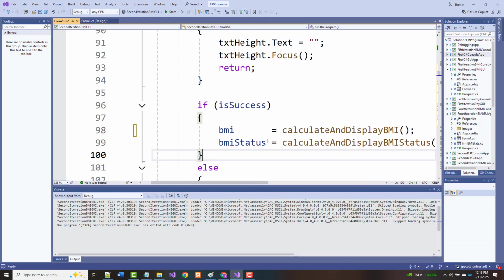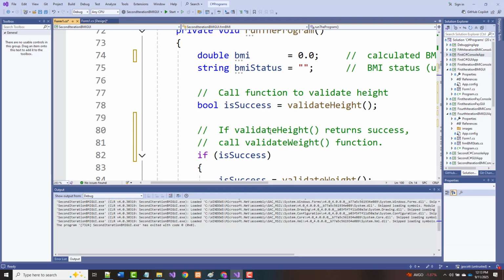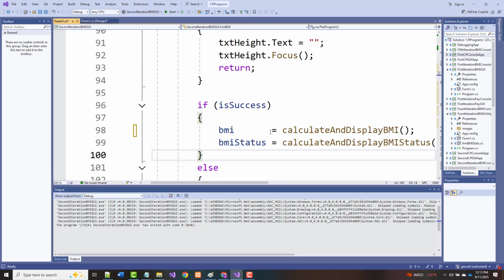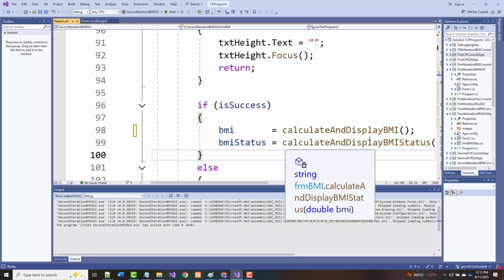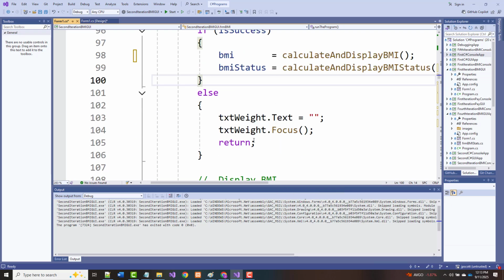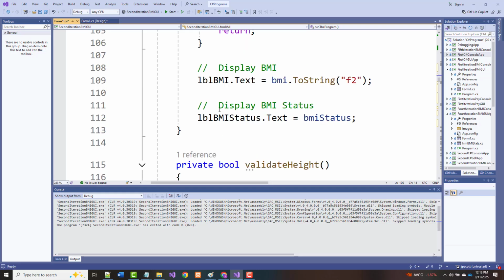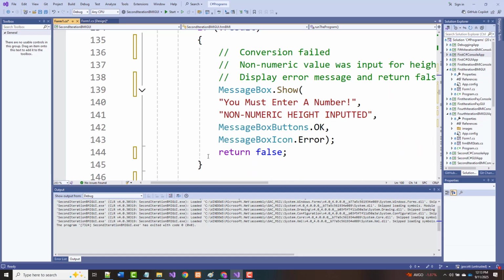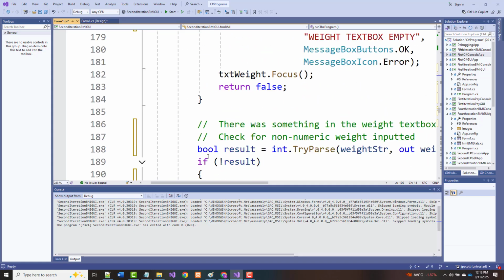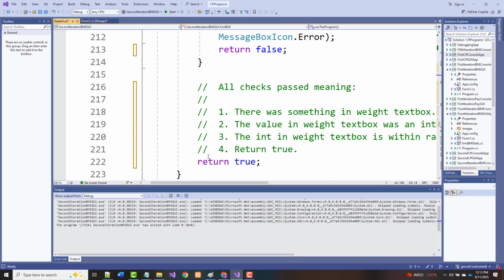All right. So I've got here BMI is going to be equal to calculate and display BMI, and BMI status is going to be equal to calculate and display BMI status. So when we get done, we'll be able to display the BMI and display the status. Okay? For the BMI, it's pretty simple.